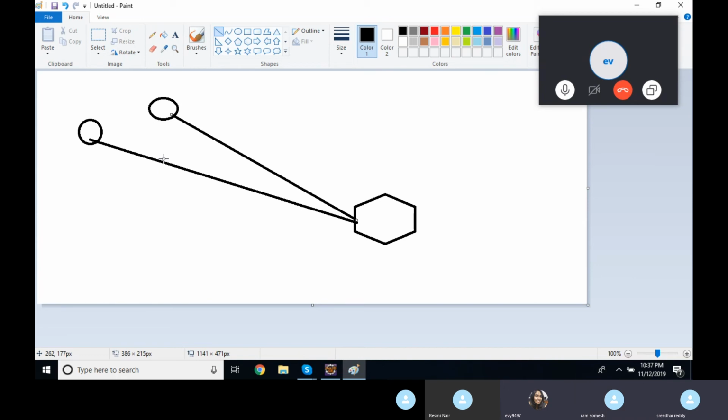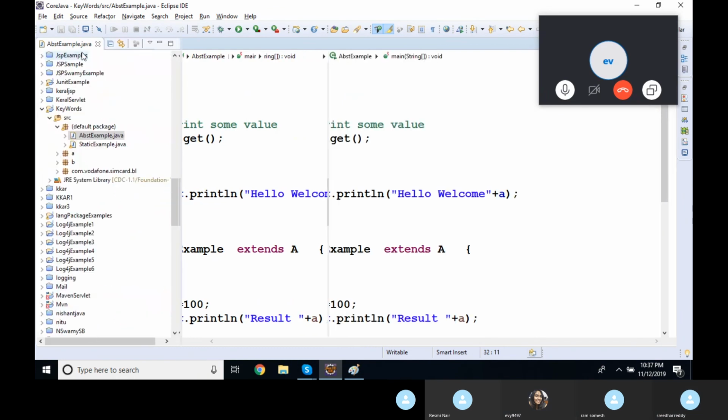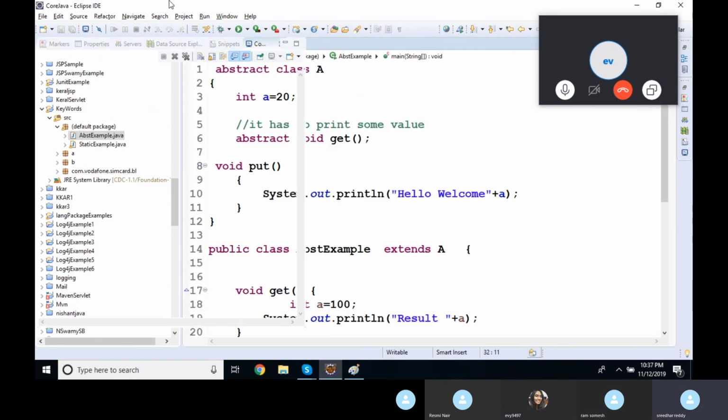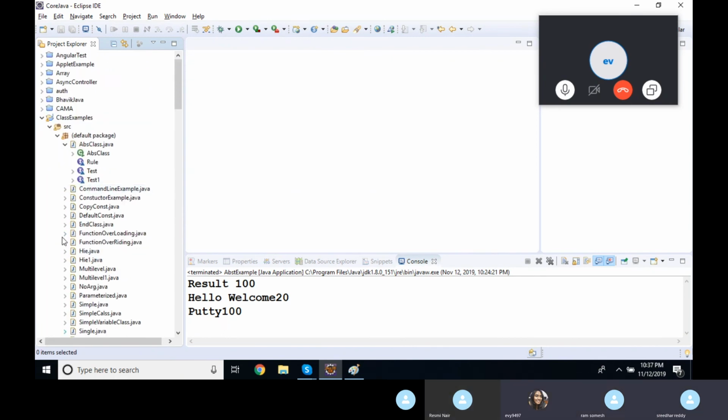Next, how we can derive the features of interfaces is what we are going to see right now. This is a very important thing we have to consider.